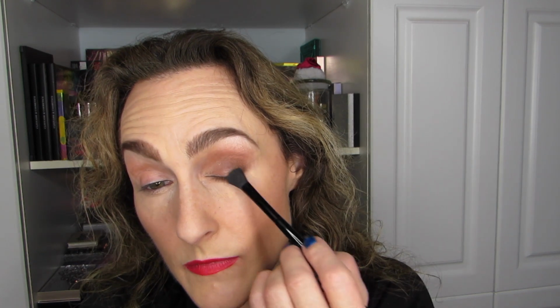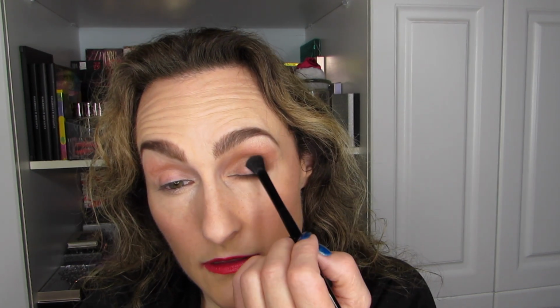Okay, and all I would do, I'm just wiping off the light color, and all I would do is go back into the deep brown and just make sure that the shimmer is not going too close to the outer lid. Okay, so that could be it. That could be a really neutral, pretty, kind of smoky eye. I could bring the brown up a little bit higher if I wanted more of a sultry look, but that could be it.